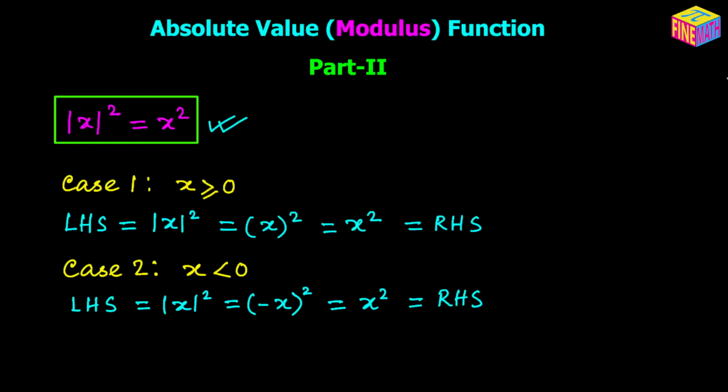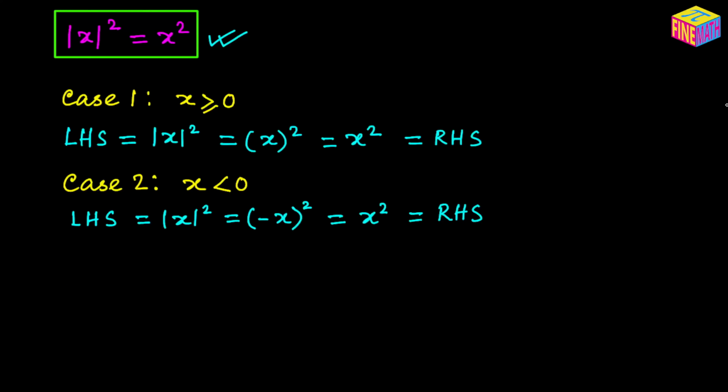Now sometimes with this property, you might see that some authors say that we have also one other property. Let me change the color here. I'm going to use the green color. Sometimes you might see that square root of x squared is equal to modulus of x. Well, that is not directly related to this property. However, I can quickly talk about it.